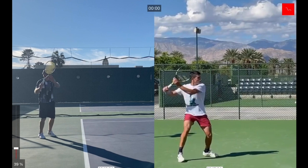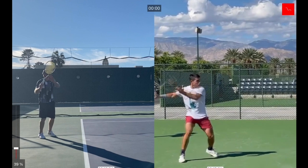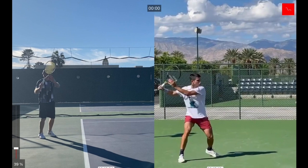When the hands separate, this is where the racket and the hands start to separate, and you see how far that left arm is. So it's definitely way past his midline, and you're separate here. So that is where you can really use that left hand and get more load onto the ball.